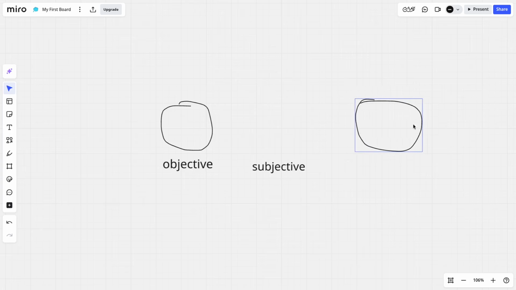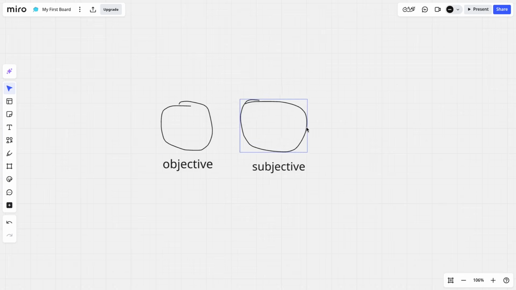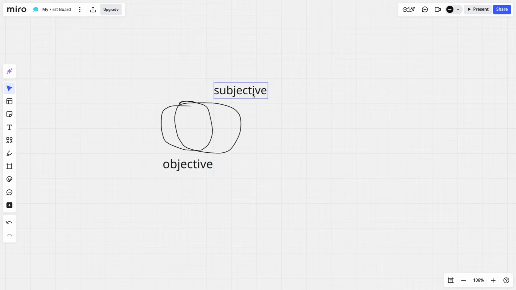Okay, now let's say that we had proper documentation where everything was up to date and documented correctly. Well, then our subjective would overlap with our objective quite a lot. So we have this section over here that is overlapping a lot, okay?